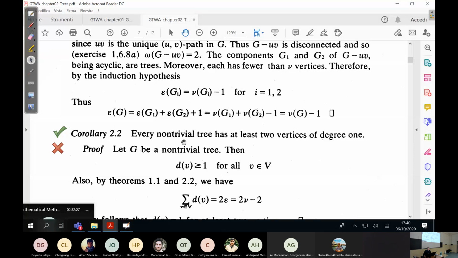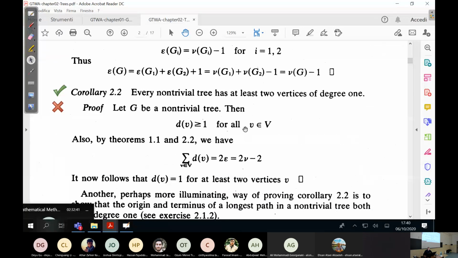Corollary. Out of this, we can say that every non-trivial tree, trivial meaning just one vertex and so 0 edges, has at least 2 vertices of degree 1. Why? The degree of v is naturally greater than or equal to 1 for all v. Necessarily, you cannot have isolated vertices, meaning degree 0, in a non-trivial tree with at least 2 vertices, okay?